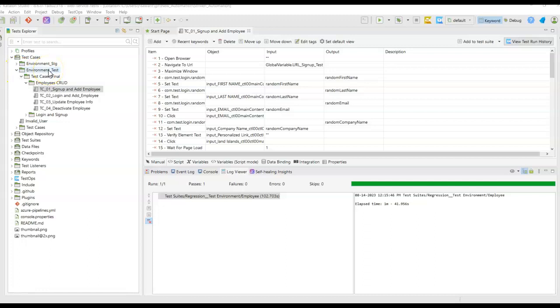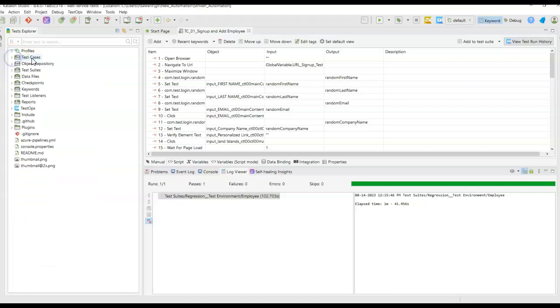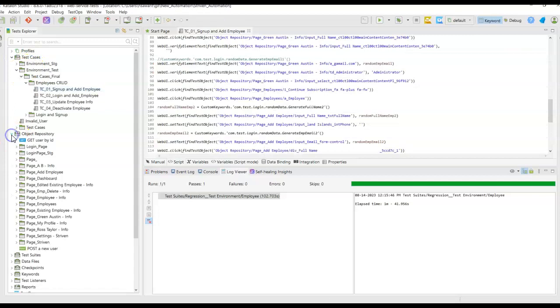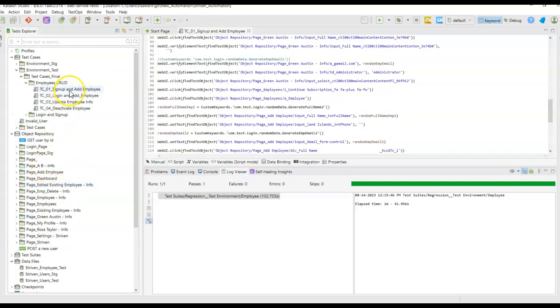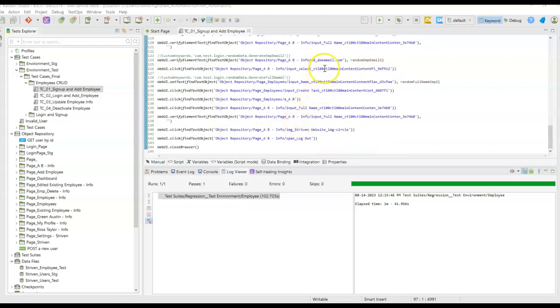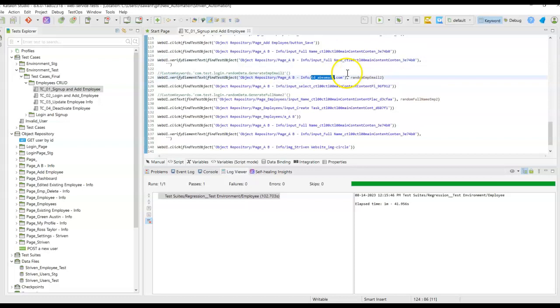Before I run the scripts, I would like to give you an overview of how it works. There are three main parts: one is test cases, second is object repository, and third is data files. Test cases are nothing but the test steps that we need to follow in order to execute the test case. Then we also have the verification points to validate the expected results.